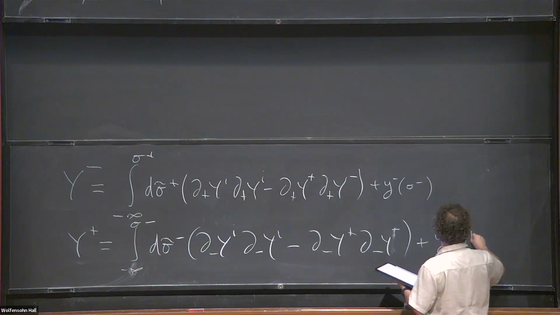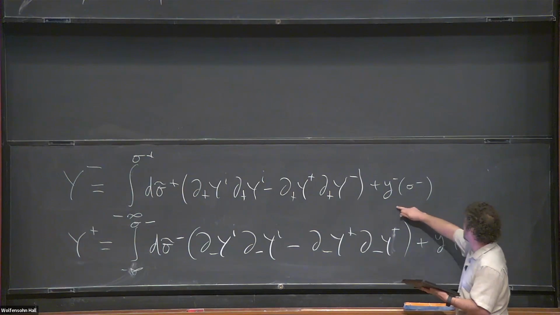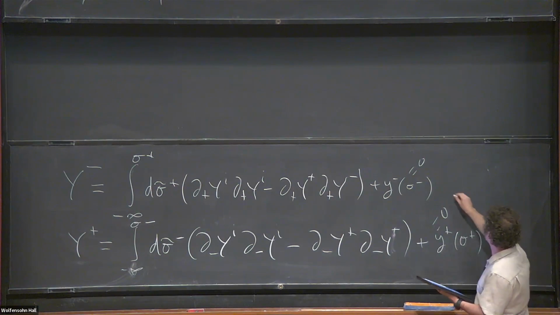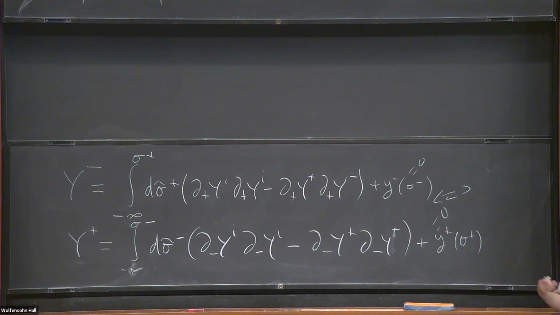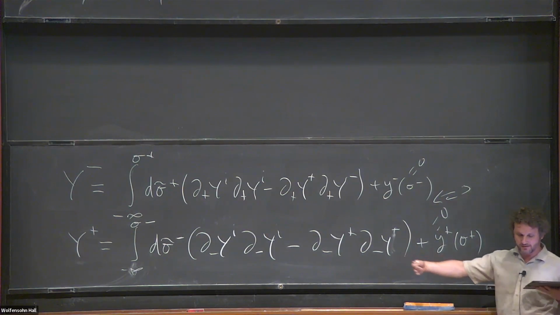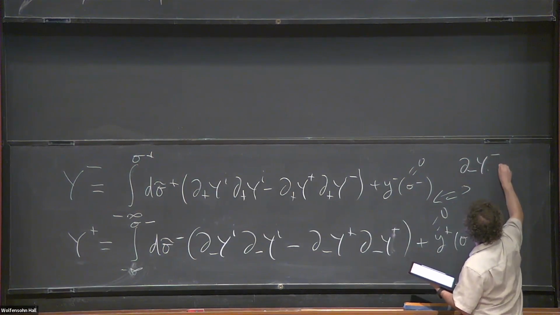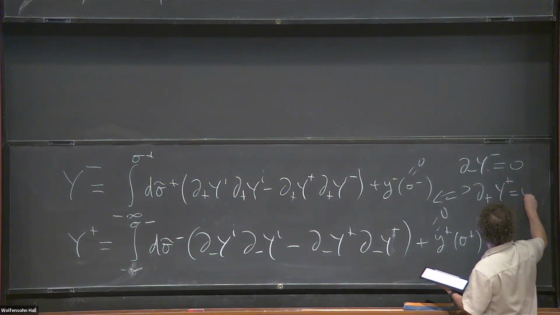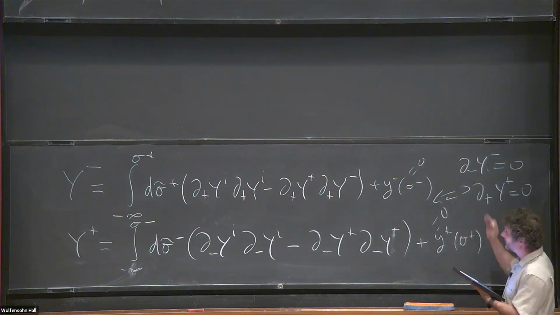Y plus or sigma plus. Well, actually, one can impose additional gauge constraints. One can choose these y's to be equal to 0, which is equivalent to imposing the version of the light cone gauge condition which is suitable for this sector with an infinitely long string. So this is equivalent to imposing the condition that d minus y minus is equal to 0 and d plus y plus is equal to 0. So that's a version of the light cone gauge suitable for this background.